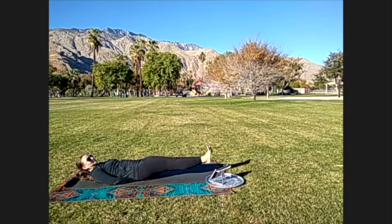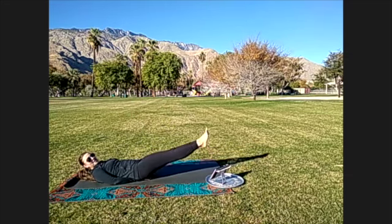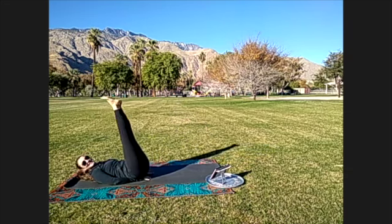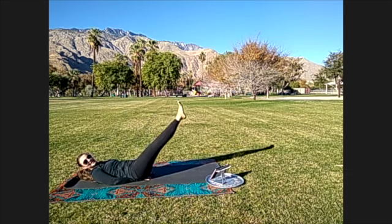Let them hover. Inhale, a third and pause. Inhale, another third and pause. Inhale all the way up. Nice. Exhale, lower all the way down.